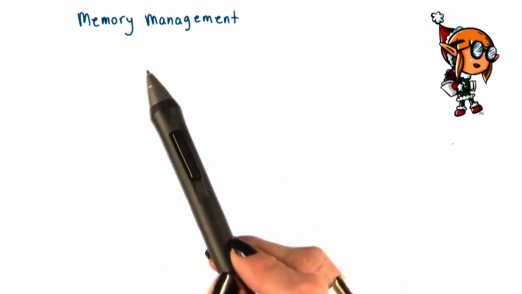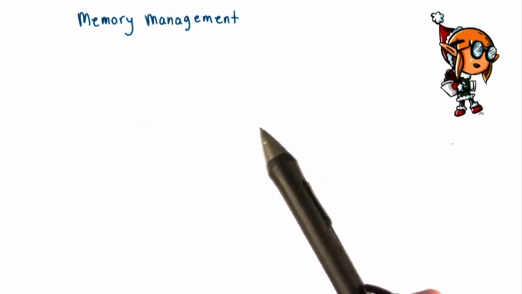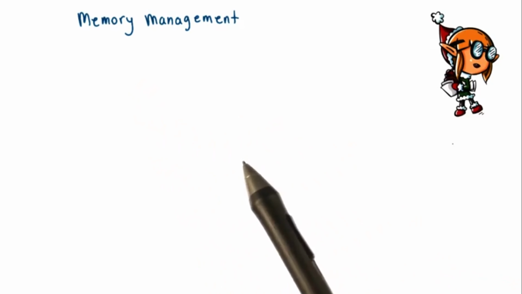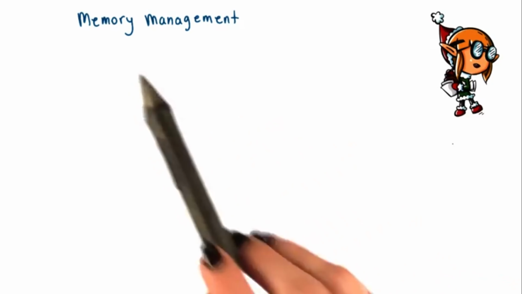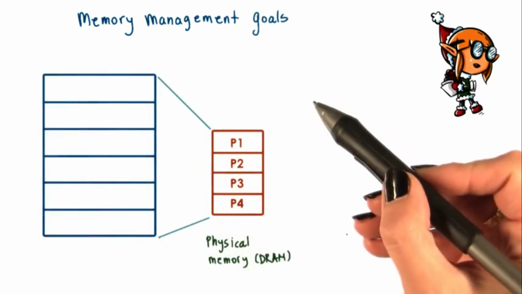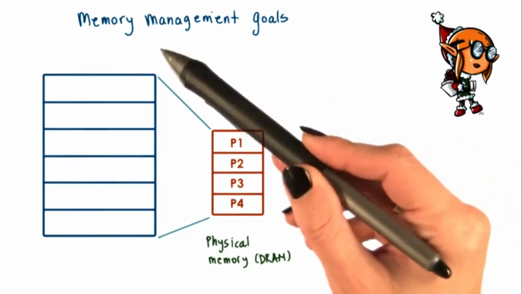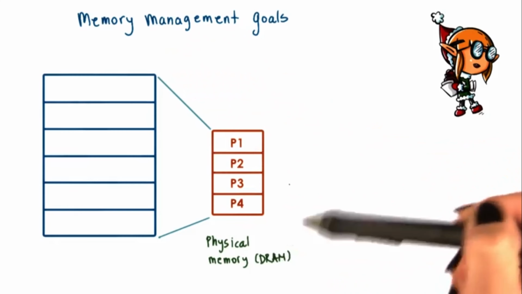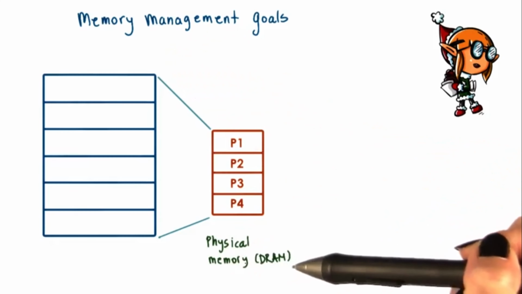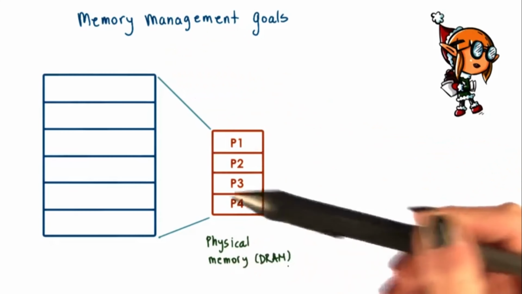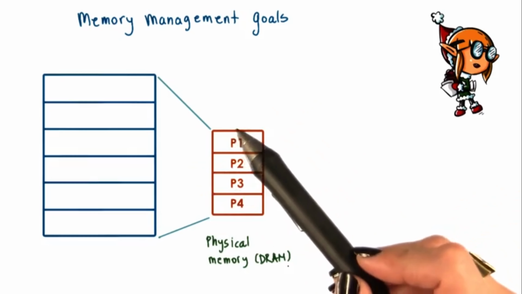In the introductory lecture on processes and process management, we discussed briefly a few basic mechanisms related to memory management. The goal of this lesson is to complete our discussion with a more detailed description of OS-level memory management components. Let's remind ourselves, one of the roles of the operating system is to manage the physical resources, in this case the physical memory, DRAM, on behalf of one or more executing processes.